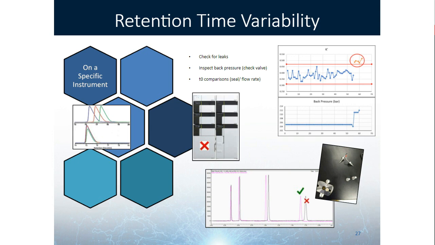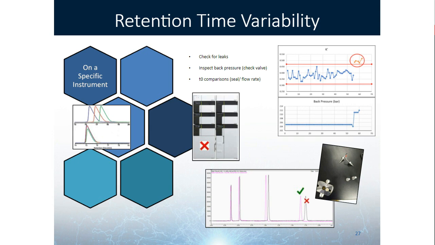This plot of K prime and back pressure at the top right of your screen is a simple test that we run on each of our instruments in order to make sure that the instrument is working properly. A lot of the care and use sheets and QC reports in your columns, they'll supply some type of QC report. You can use this report, or if you have an in-house test that you run, whether that's a mixture of neutral compounds, monitoring things such as tailing factor, plates, back pressure, and retention times can really help you troubleshoot.